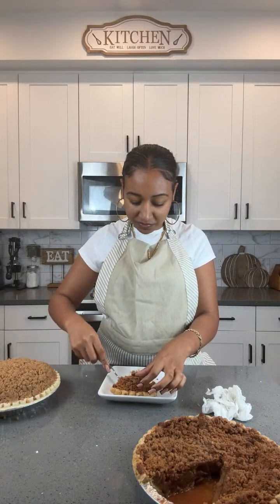You over there eating black beans like a dessert, or like rice and beans? Just beans. Look, I ate this pie. Here, take a bite. Take a bite.